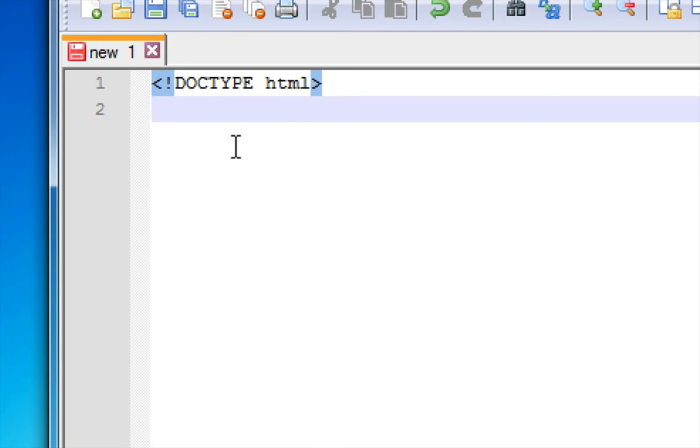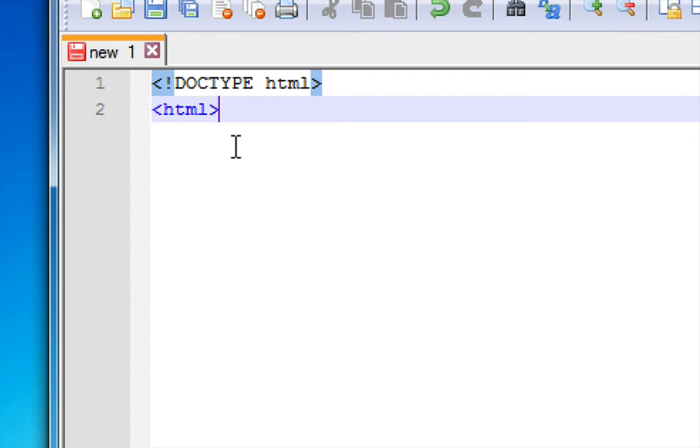Now the web page begins with tags. A tag is an HTML command. Now the tag begins with a left angled bracket and ends with a right angled bracket. Whenever you have those two angled brackets, that means there's HTML commands or tags inside of those brackets.